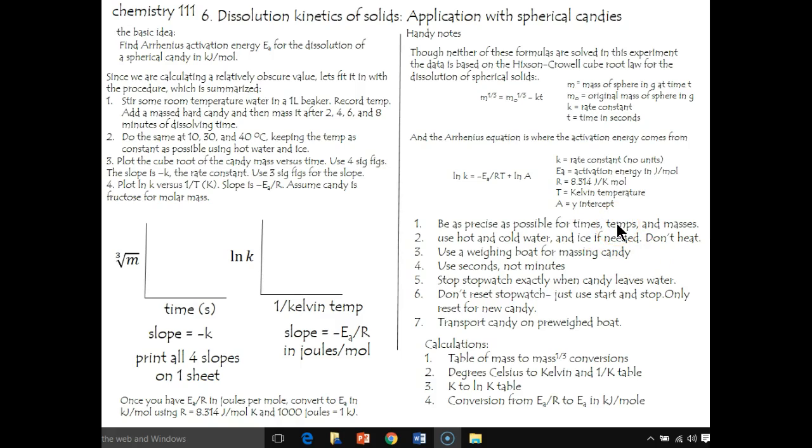If one of your experiments goes really bad and you have a large temperature variation and you know it, consider just repeating that trial. And the masses, well, the stuff is going to be sticky, so if you consistently blot it to the same amount and you consistently mass it using the same procedure, that's probably the best you can do. Use hot and cold water, and that's it, and a little bit of ice if you need it for maintaining those constant temperature baths. Don't use any external heat or hot plates, anything like that.